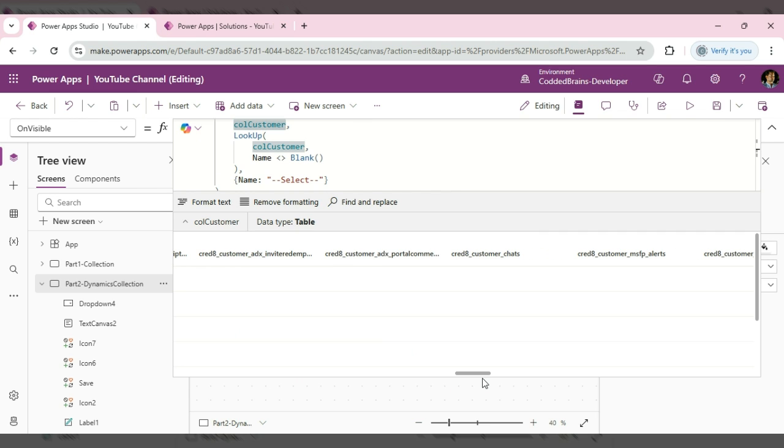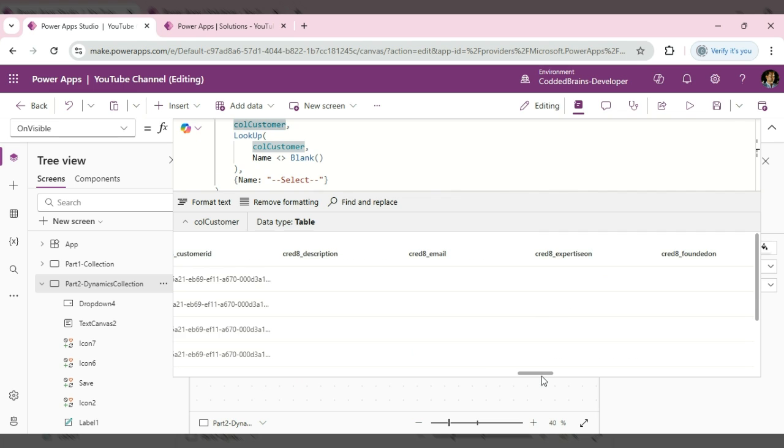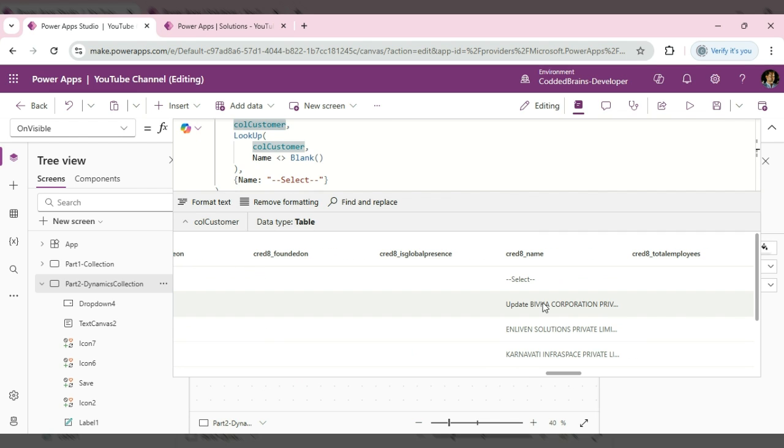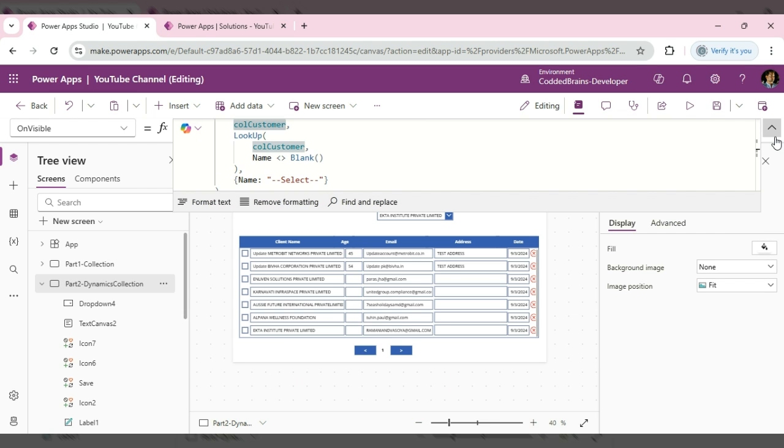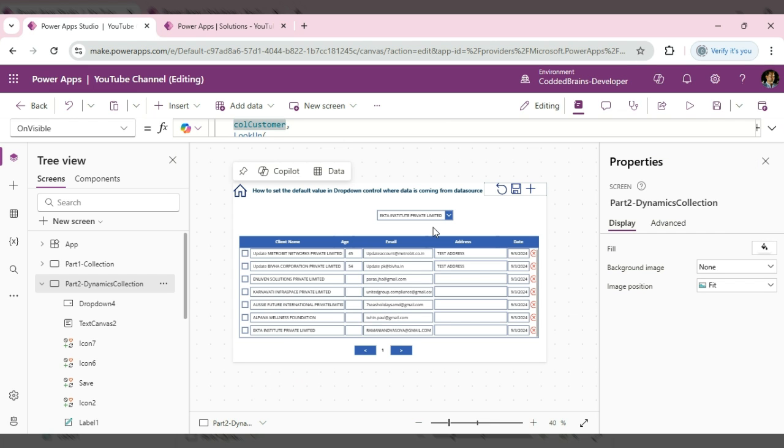Let me scroll down, description. You can see this is my name field that I have used as Select, and this new record gets added locally in my collection. So that's the one that I was looking for.